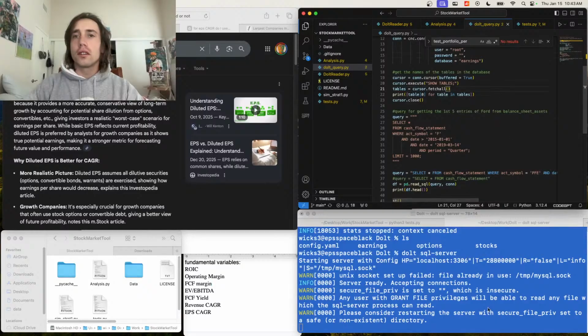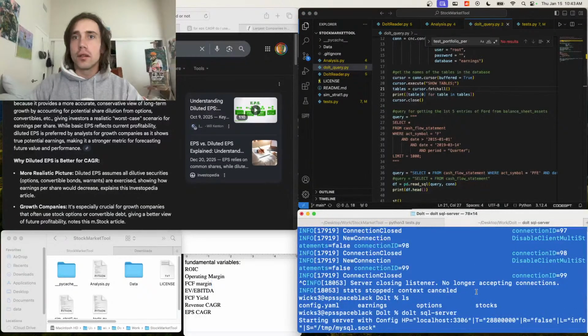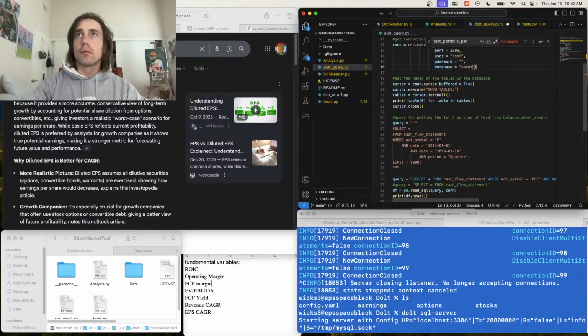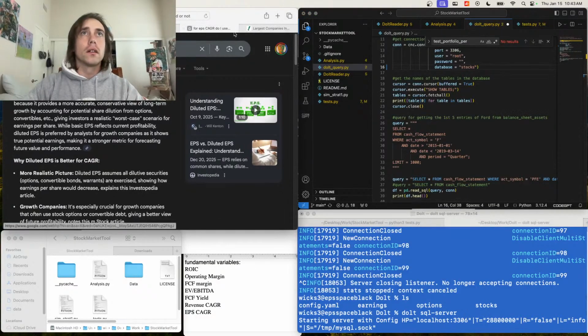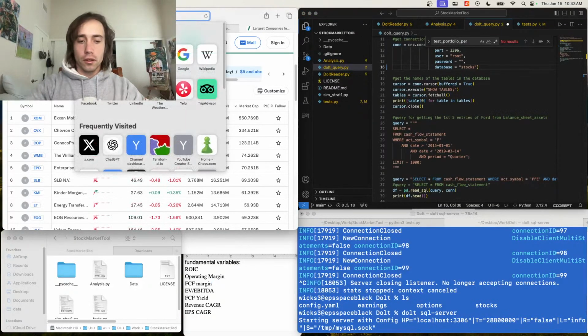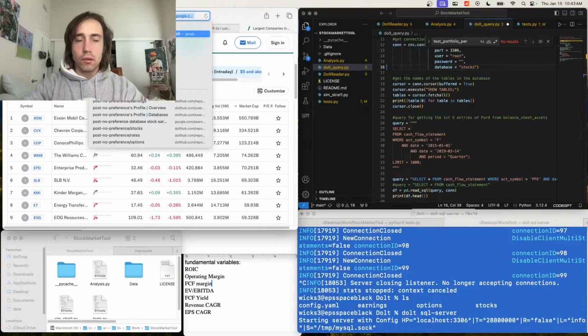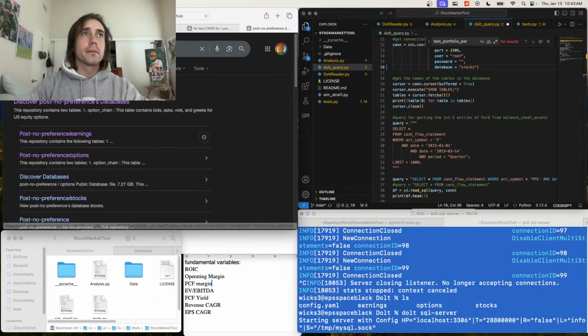We connect to it, and instead of the earnings database, let's go to stocks.